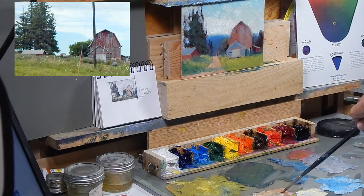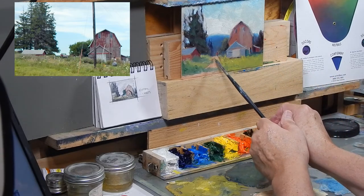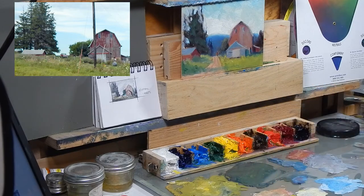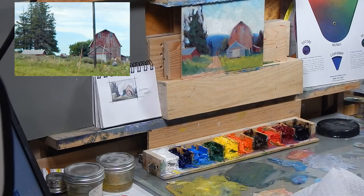So, I'm going to pull kind of more of a Kentucky hill look, I guess. I've only driven through Kentucky once, so it's hard to really know, but I have a great imagination, so I use it.